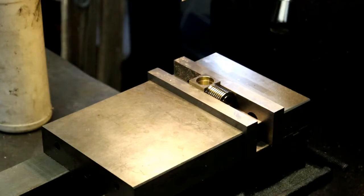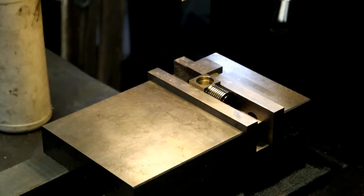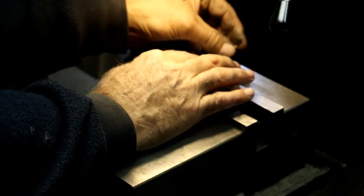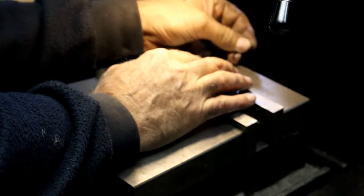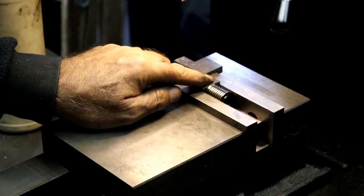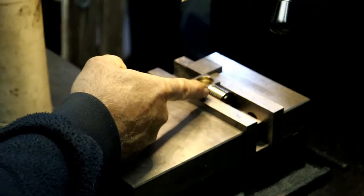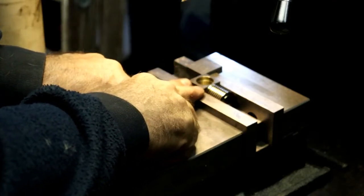So we'll set a stop up here, load on that end. Allen wrench. Okay. So I butt it up against that, and then dial that in. And when I flip over to the side, I just want to make sure that I'm on the right location this way, so I don't run the risk of hitting the bore when I put the two screws in.